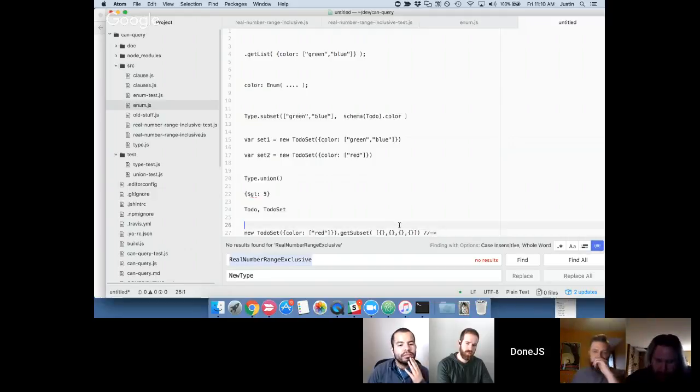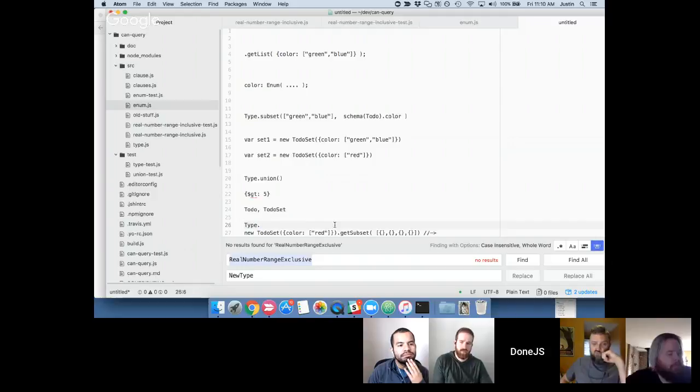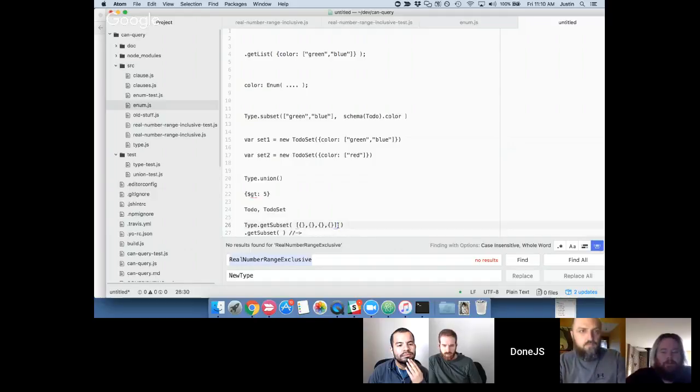Actually, you wouldn't do it that way. Sorry, you would just do type union, or sorry, type subset, and you would just say, give me those that are a subset of this. Something like that. You should just use the type operator.